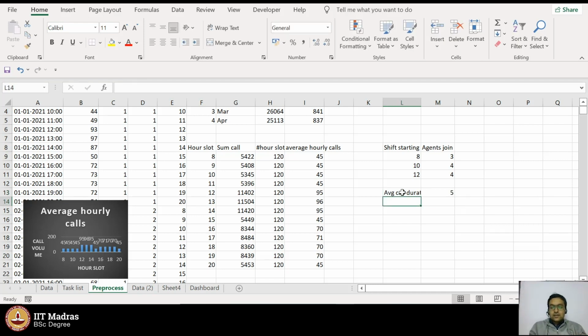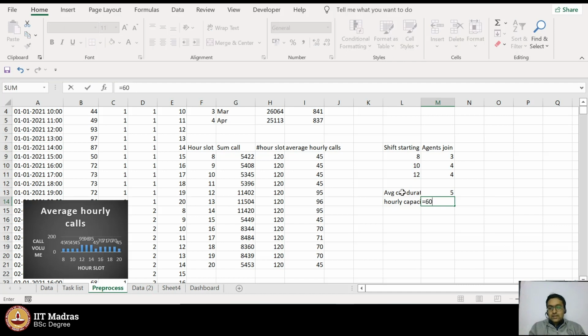In that case, one agent can attend a maximum of 12 calls in 1 hour. So that is an individual agent's capacity. This is equal to 60 minutes divided by 5 minutes, which is 12.